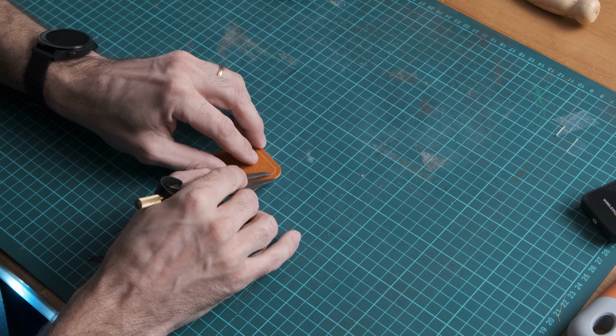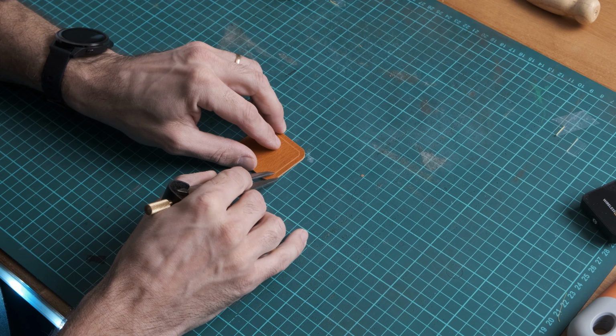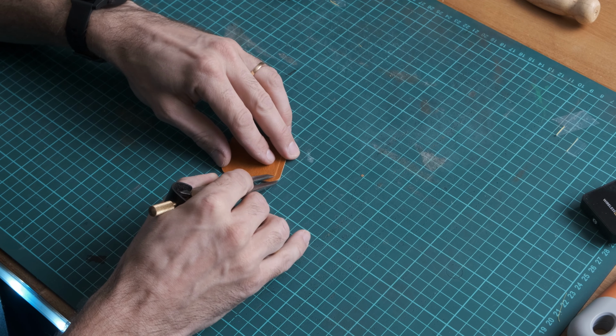So to be able to punch those holes in a straight line, we're going to make some stitching lines first. And for this, I use a wing divider and I set it to around 4mm usually for stitching. And then I trace around my piece and then I can punch the stitching holes.